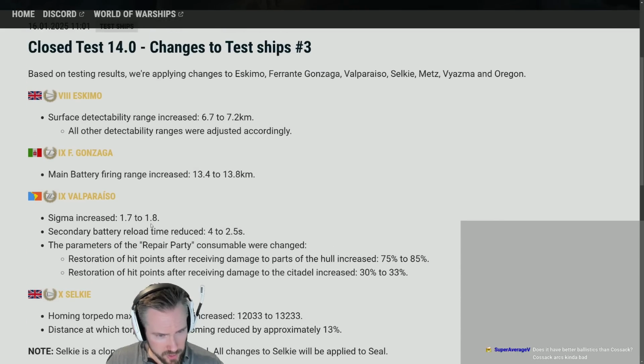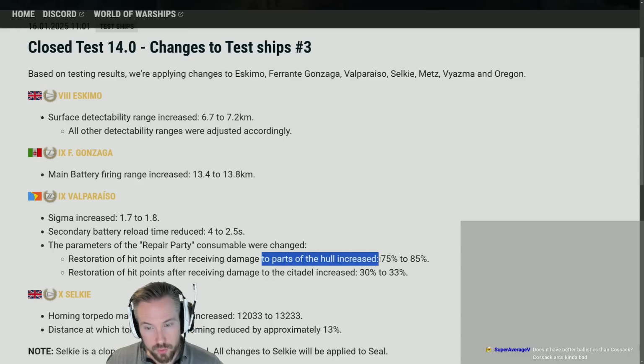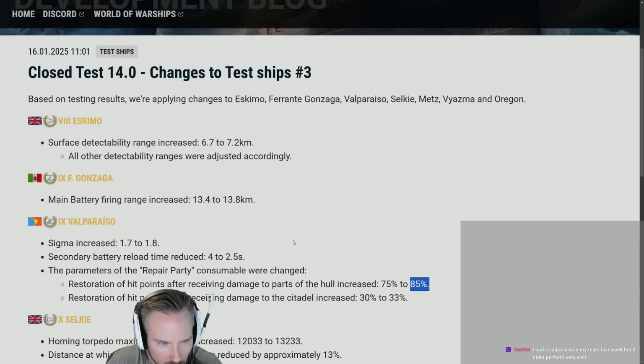Valparaiso. So Sigma increase, secondary battery reload. Whoa. Repair party consumables changed. Restoration of hit points for receiving parts of the hull increased from 75 to 85. What the? Why does this thing heal so much? 85% damage heal is insane. That's actually insane. It can heal so much of incoming damage. That's kind of wild.